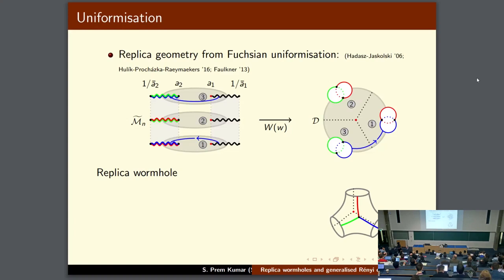And then the other branch point and its images in the 3 sheets are basically mapped to special points in these 3 wedges. And the points above and below the branch cuts get mapped to arcs of circles. And as you see in this picture, there's a color coding. And the boundary conditions across the different sheets of this Riemann surface tell us how these arcs are glued together. You've got to ignore all the pieces of the arc that are outside the unit disk, basically don't exist. And then once you do the gluing, you end up with this replica wormhole geometry.